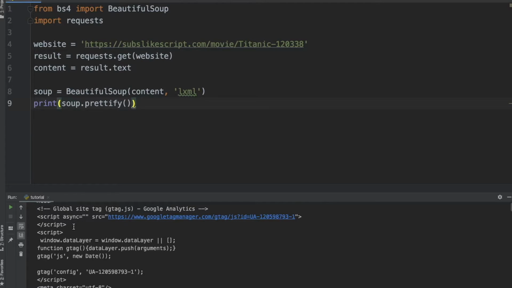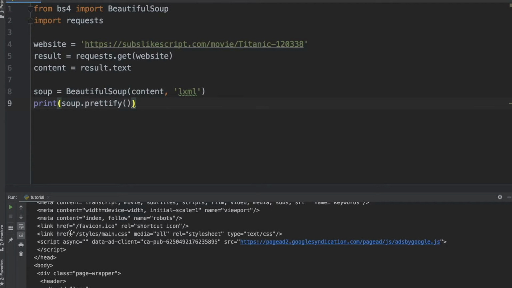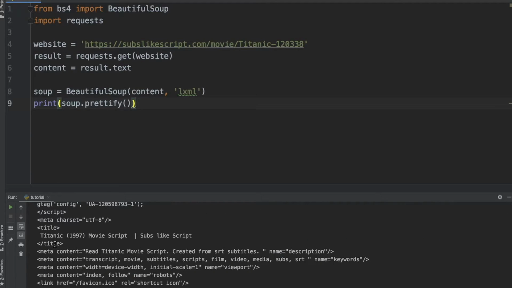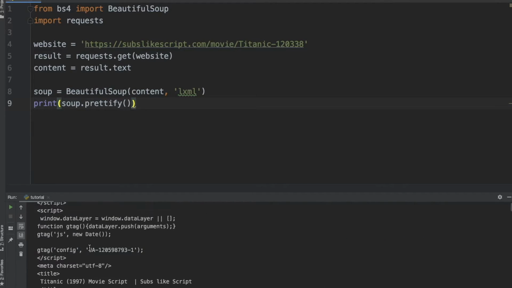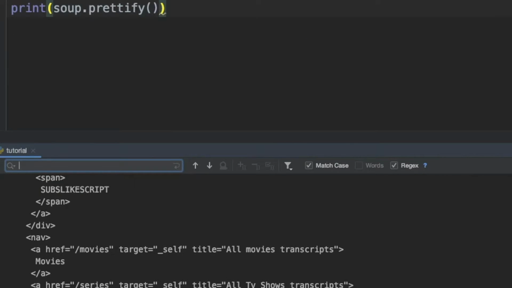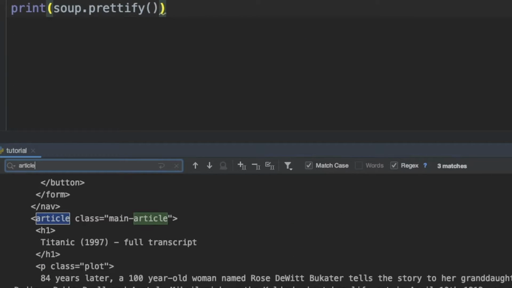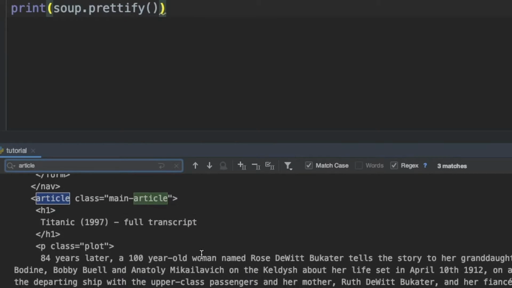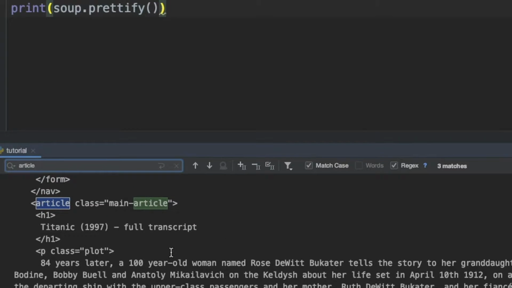So now we can get not only the code, but we can get the data that we want. Before we get into it, I'm going to show you just what we've seen before in the tree element that we've seen just some minutes ago. So I'm going to write article and hopefully I'm going to find the HTML code that we've seen before, and it's here.